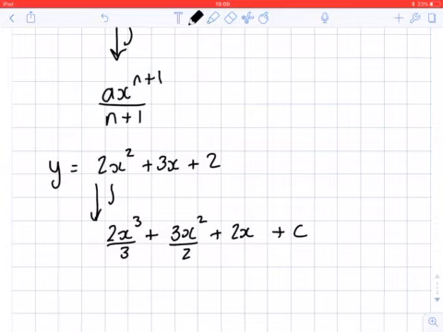So obviously the first two expressions, x squared and x, are straightforward, but why does 2 go to 2x? Well, if you notice in our original function, we go power x squared, power 1. Well, 2 technically is 2x to the 0, and if you recall, x to the 0 is just 1. So when we integrate 2, we effectively integrate x to the 0. That gives us x to the 1 divided by 1.